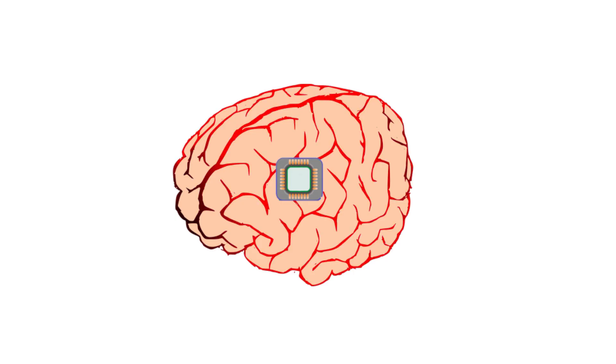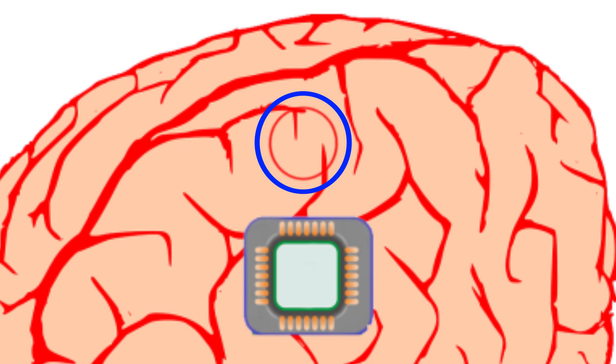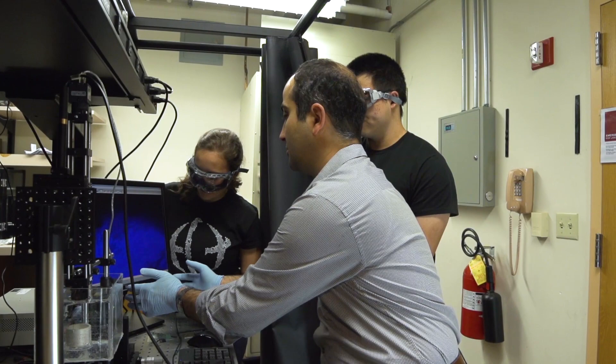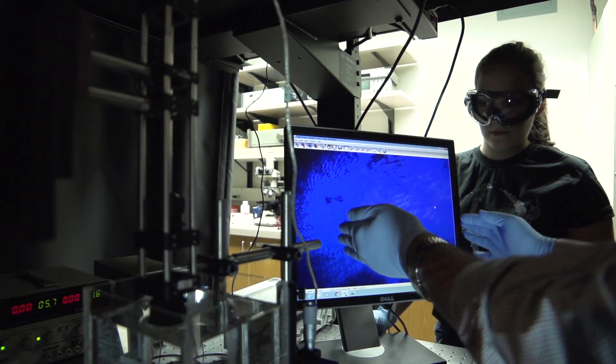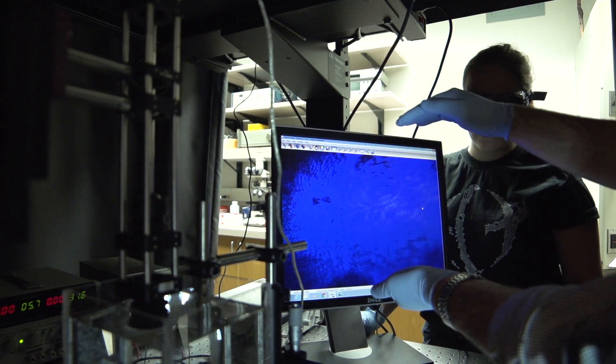The interesting aspect of this project is that by changing the ultrasonic waves from outside, we can move that sculpted virtual lens around and target different locations within the brain tissue. This technique can revolutionize existing imaging techniques, and in this project we are using it for recording and functional imaging of neural activity within the brain tissue.